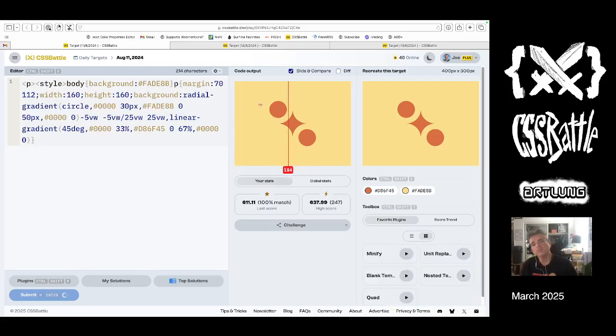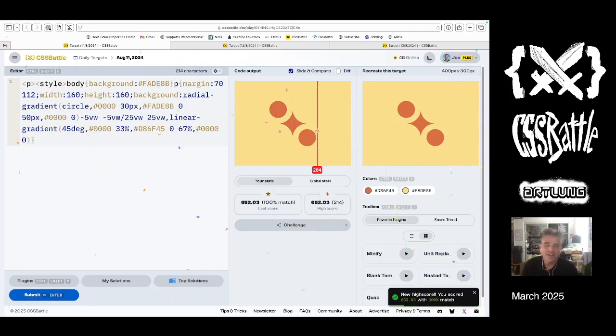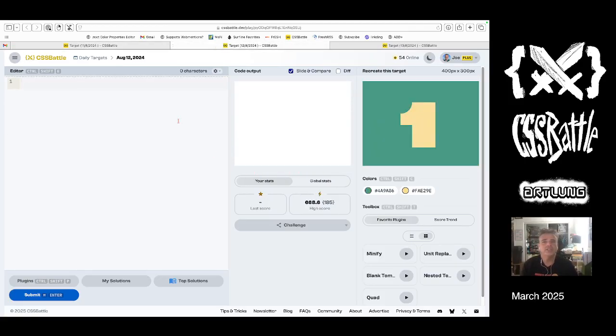I do think that there'd be a way to do this, but I can't think of it right now. Also, there are different ways to do this guy. We could create an element and then a box shadow with this. This might be one of the better ways to do it. But it's fine. We got 100%. I won't think about it too much. All right, next.